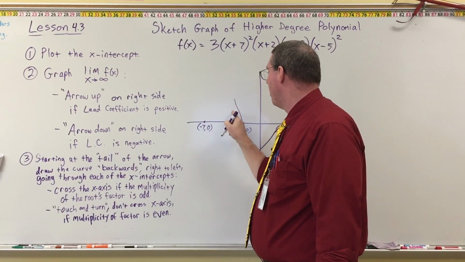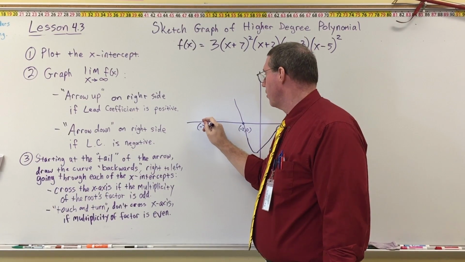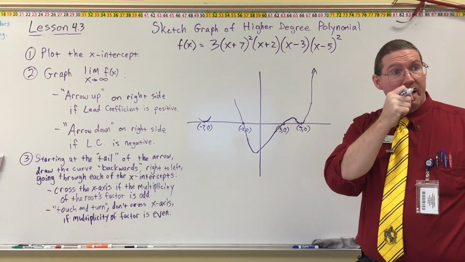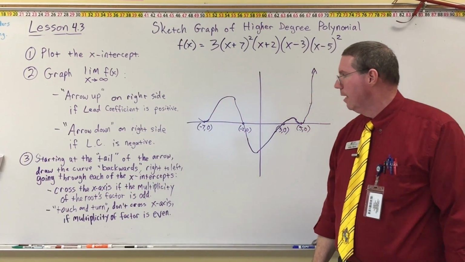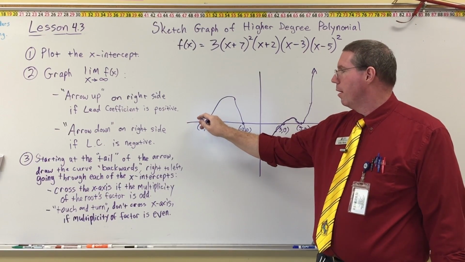I'm going to go over to it, and I'm above, right? I'm on the top side, correct? So I'm going to go over to the -7 on the top side. I'm going to make that little U shape. You see that? See how I did that? And now all I have to do is connect it. I'll make my camel's hump, and bam, I'm connected. Now I've touched and turned, or I bounced off, and now what am I going to do?